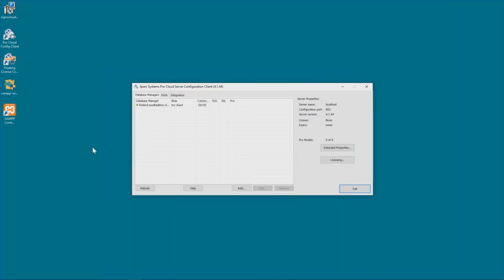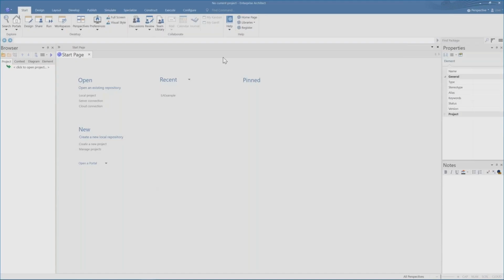So that's it. I've now installed my web browser, I've run my configuration, and I have created a new cloud model called my-cloud.feap, and I'm going to connect via HTTP on port 804 and localhost, and I'm going to use the name and alias and model name of my cloud. And that's it.